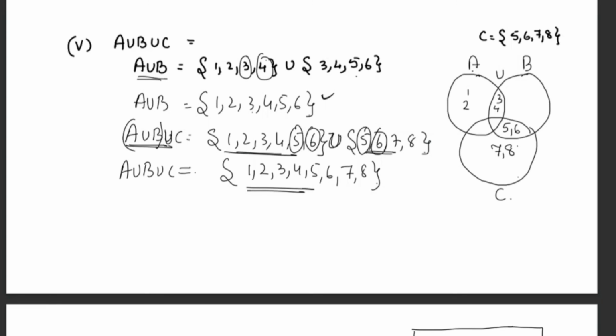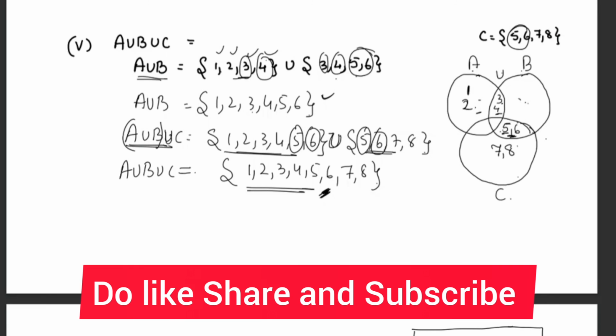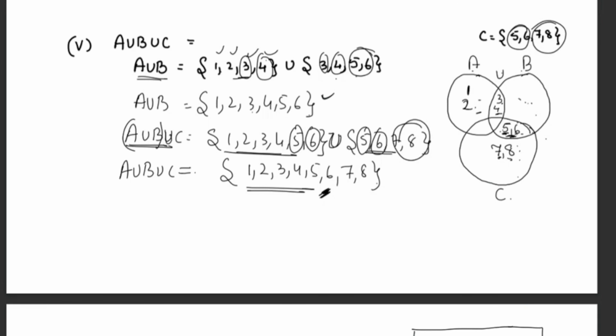Check out how we have to write down. When I take A union B, instead of checking with the answer, check with the main set, children. A here, so A and B 3 4 is common. So between A and B, write 3 4. Then in A, what is remaining? 1 2. So write 1 2. In B, we have seen 5 6 is common. So write down 5 6 in this part over here where B and C intersect. Then remaining in C is 7 8. So write in C.